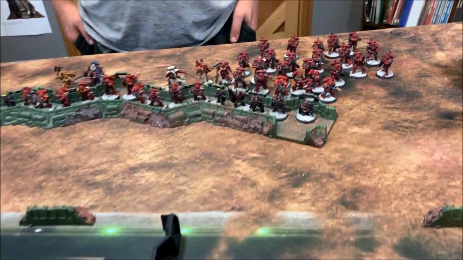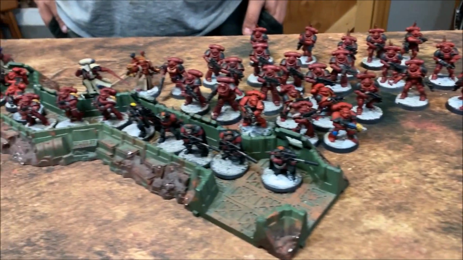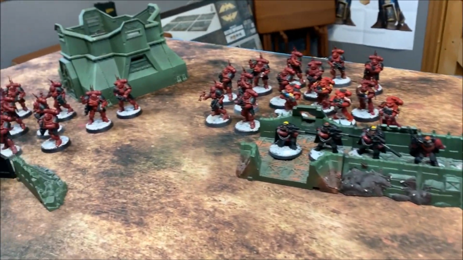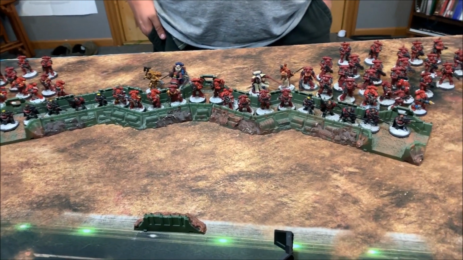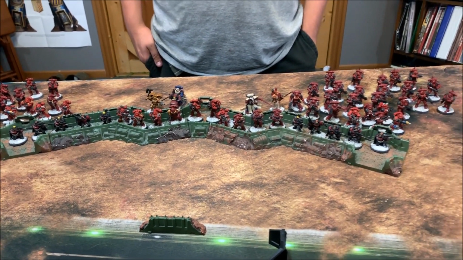I'm going to turn it over to Eric now for his Blood Angels. I set up my infiltrators on the outskirts of my army to prevent the Terminators from hitting home. My characters are in the back behind my fire support, which is in the trenches. And my intercessors are following up my left flank, your right.